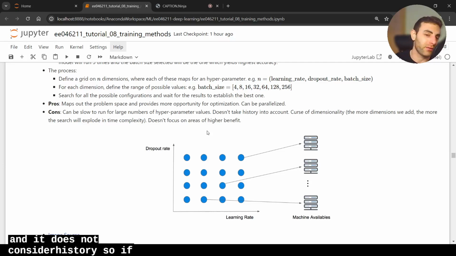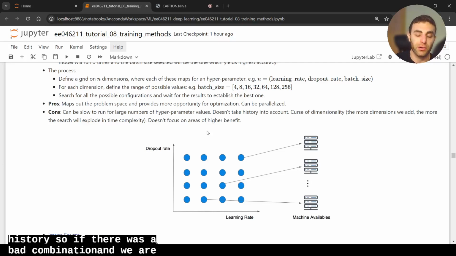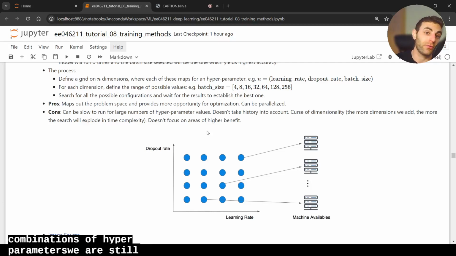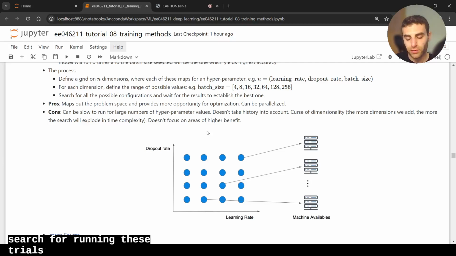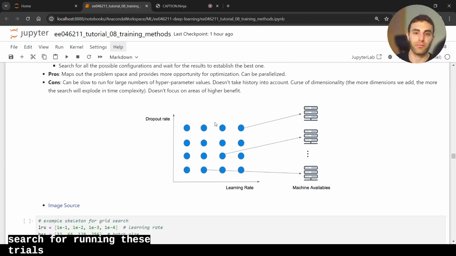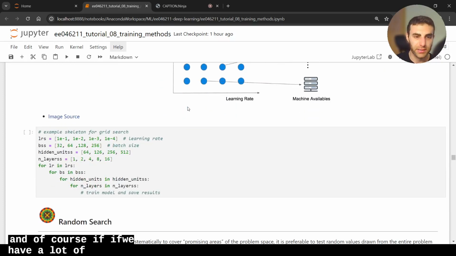So if there was a bad combination, or a direction of bad combinations of hyperparameters, we are still going to go that path. Nothing stopping grid search from running these trials. And of course, if we have a lot of hyperparameters, then it can take a lot of time.